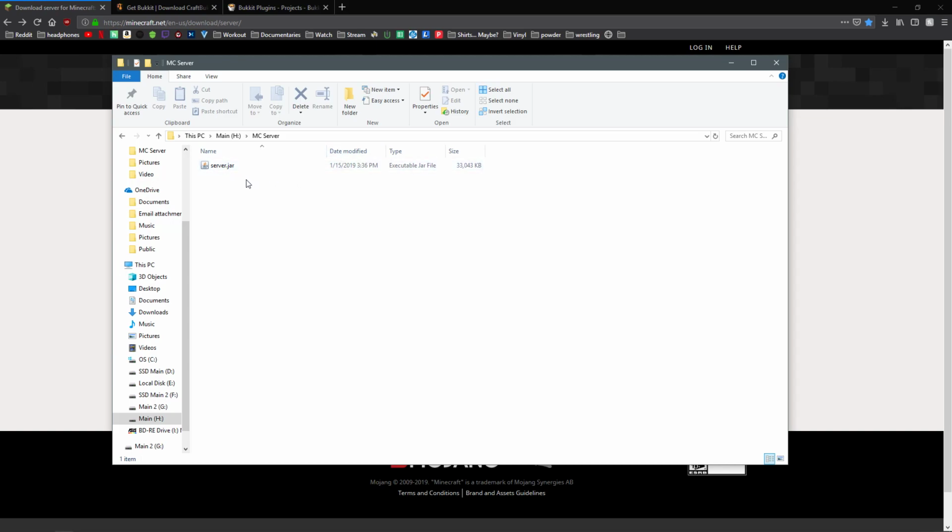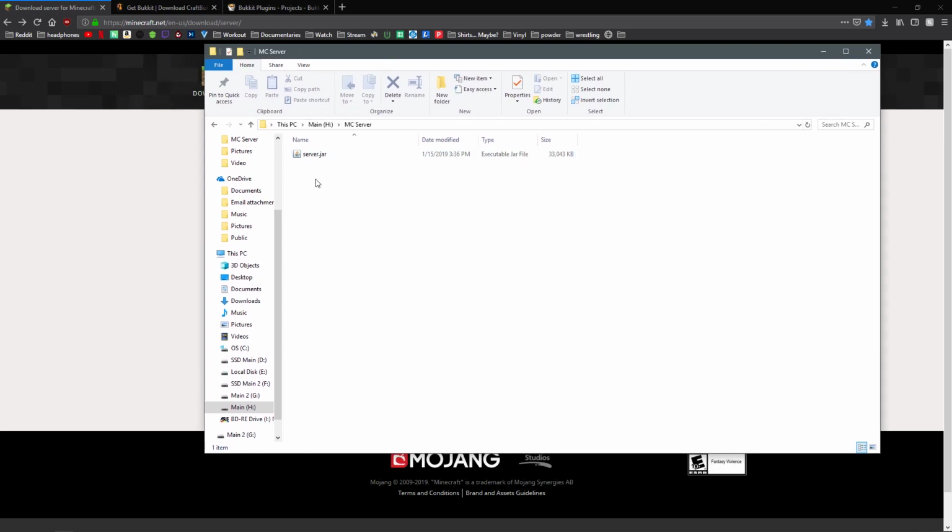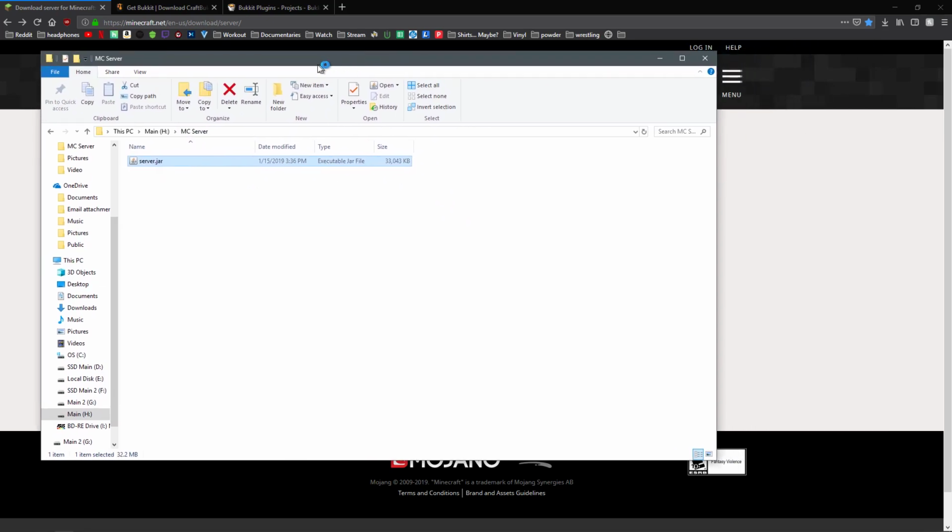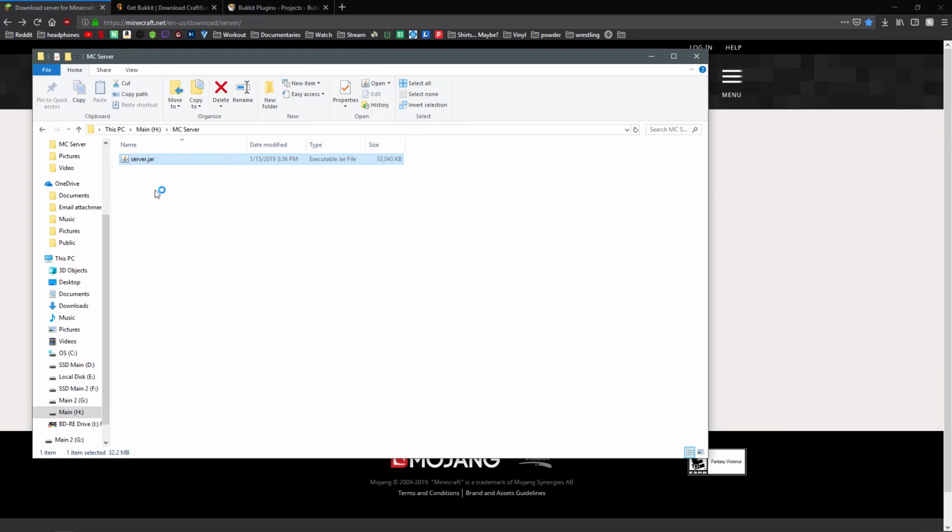Now this requires a lot of memory and a lot of CPU usage, so I would recommend running this on an actual server or its own machine, so it can get the most out of your computer. Once you have this installed where you want it running, you're going to double click on it and just launch it. It takes a few minutes. It's going to launch and create these folders.